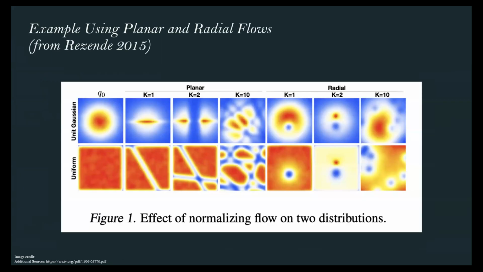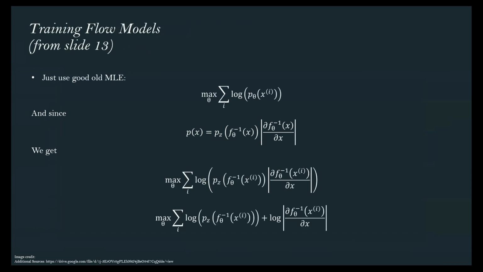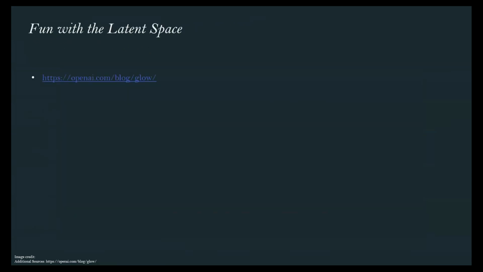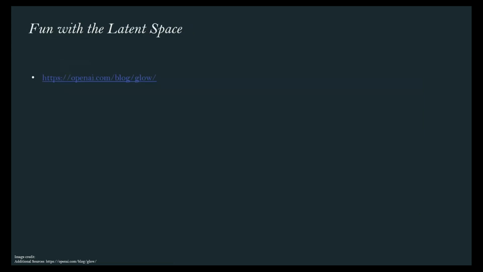Yep. On that note, I think you just set me up for the next slide. Was it the next slide I had? It's actually after sampling. So everyone saw the sampling by now, everyone sees how that works, right? Just sample from Z, and then you can push forward through the network to get your X, or push backward. But yeah, to the point on being able to do things with the latent space.